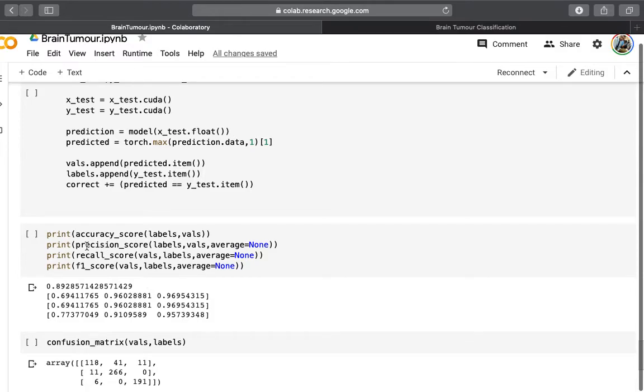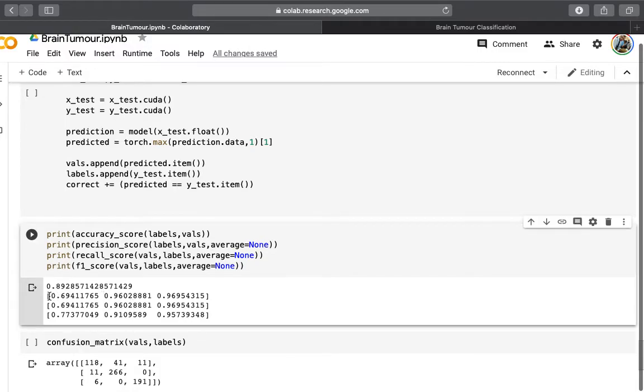So we are also using precision scores, recall scores, and F1 scores, and in all the results, if you see, in the first class it is around 69 and 77%. So for the first class it is not that great, but in the second class and the third class you can see a result of 96%, and one is around 91%. So in most of the cases we have accuracy above 90% or 95%, so that is a very good result.